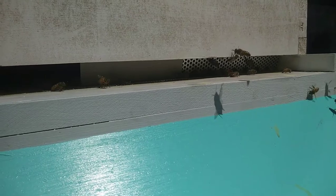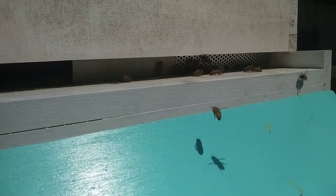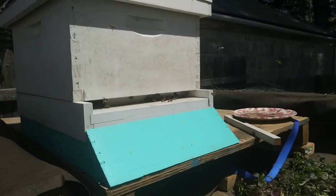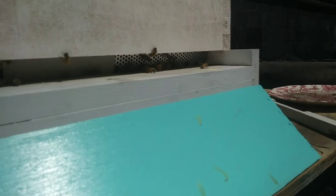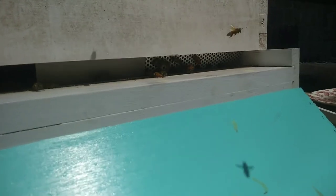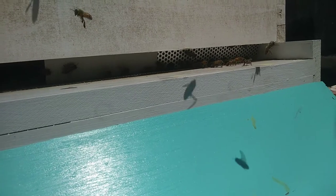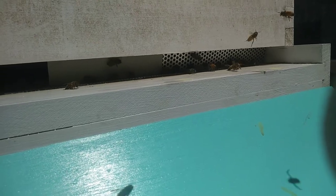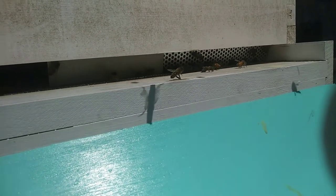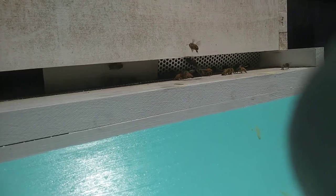We're in the northern hemisphere, so it has to face south. The reason is simple: the sun rises east to west, and as the season changes the sun goes down over the southern sky — so that keeps the sun on the front of the hive. In the morning, one or two bees will come out, take a peek around, feel around, try to warm up, and signal that it's good and they can get to work. They'll start looking around, come back, tell the other bees where to find food, and act as the wake-up crew. If they're in the shade all day, that wake-up crew will say too cold, go back in — and you'd basically have to wait for the box to cook enough for the bees to leave. So the door always has to be facing the sun as much as possible.